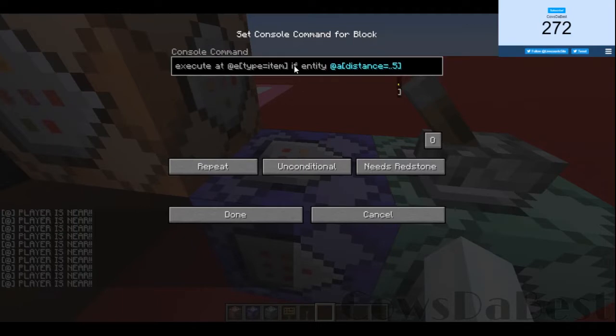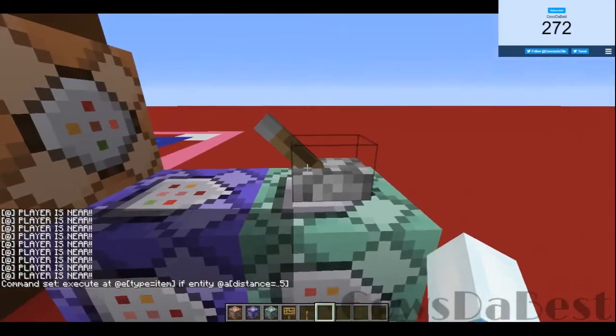That means if a player is in a radius of 5 blocks, if it's near the item. And if you do distance 1 dot dot dot, well, let's just do 5. That means a player outside of the distance of 5 blocks. If we just do 5, it doesn't really do anything. It just kind of breaks. So we do dot dot 5.